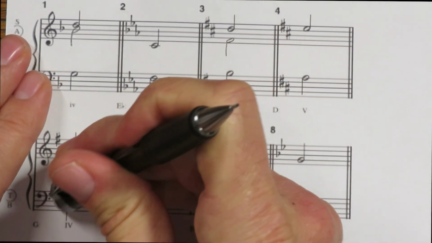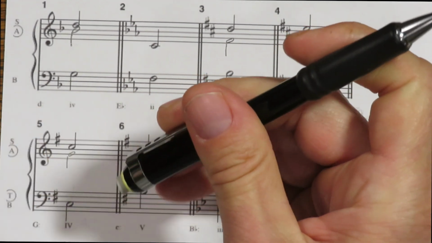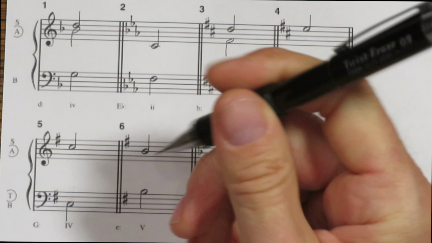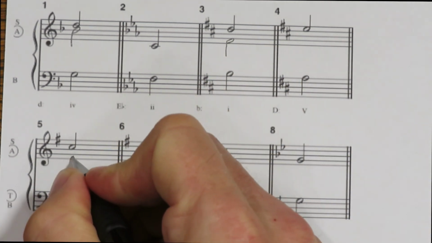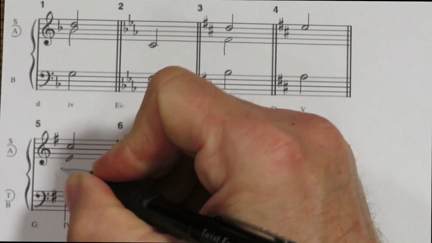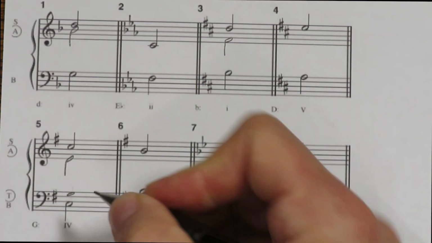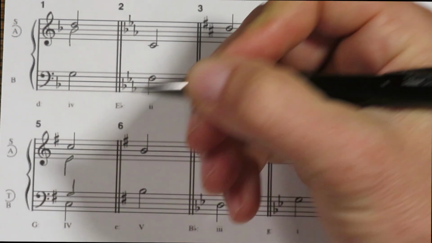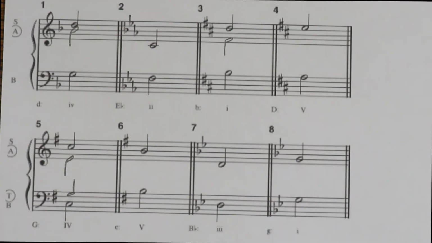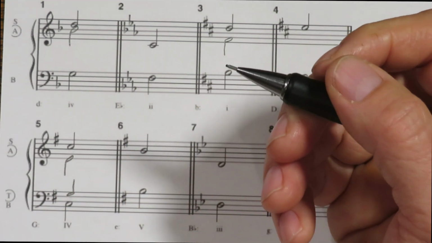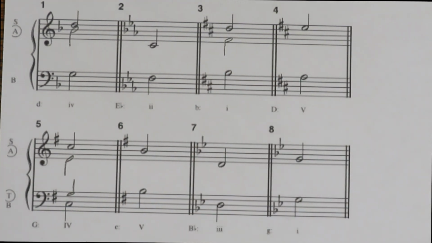Okay, so we'll put the E up here and the G here. That looks good, right? That's better. Everything is within its range and there are no spacing errors. Okay.